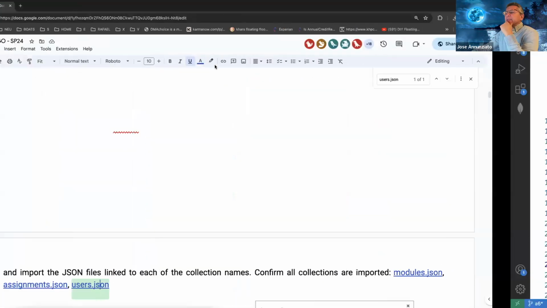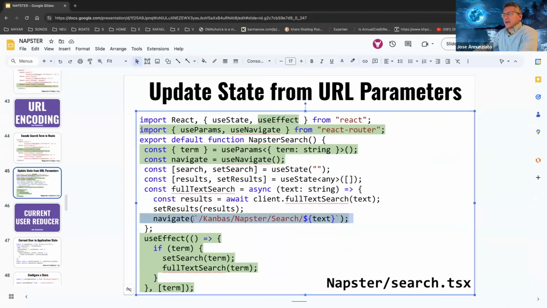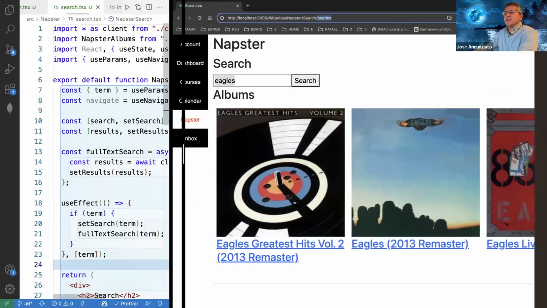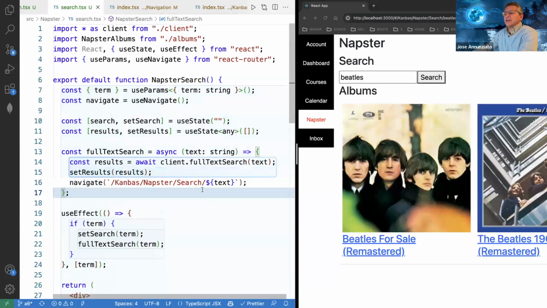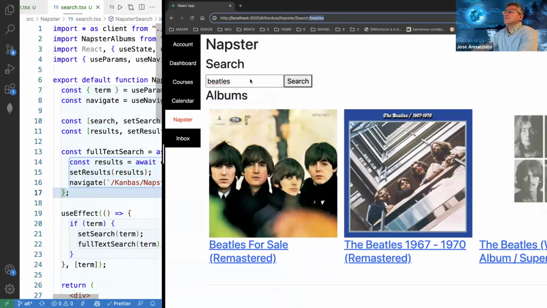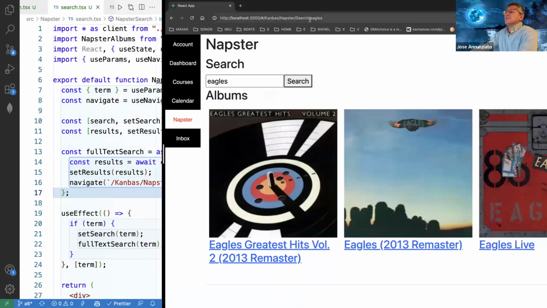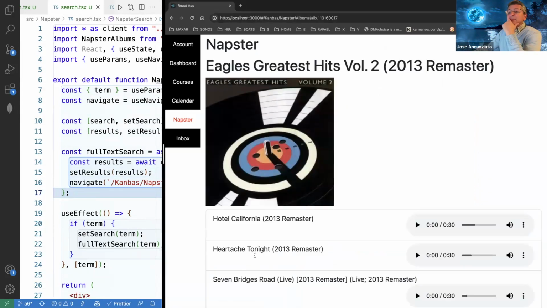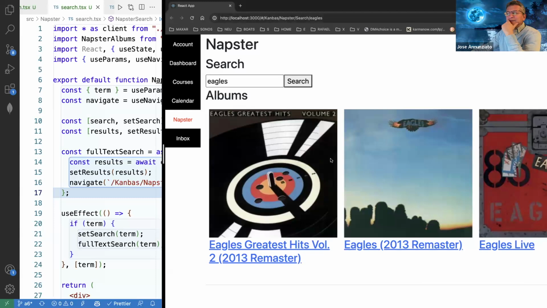So what we're going to do is add an additional navigate here so that it will encode whatever search term we did in the URL. It'll add the search term as we type it, copying it into the route. So if we say Beatles, we search, there it is, or if we say Eagles, search, notice it updates the URL at the top. Now we have fixed the problem that we had originally. Notice that if we had navigated to the album and then came back, it was not remembering, but now it does. See that? It does a search again with Eagles in there, and it re-renders the screen just from where we left.